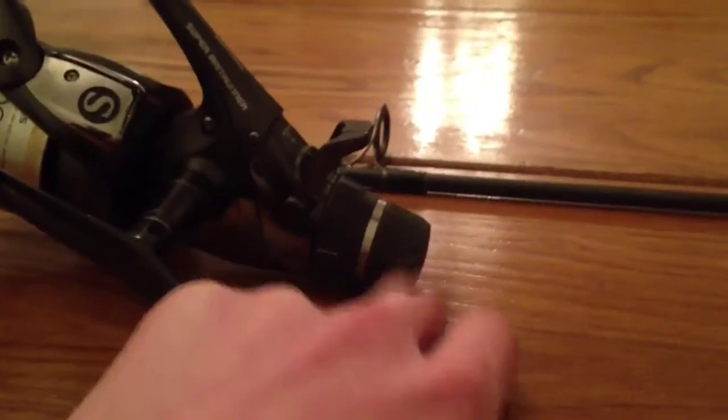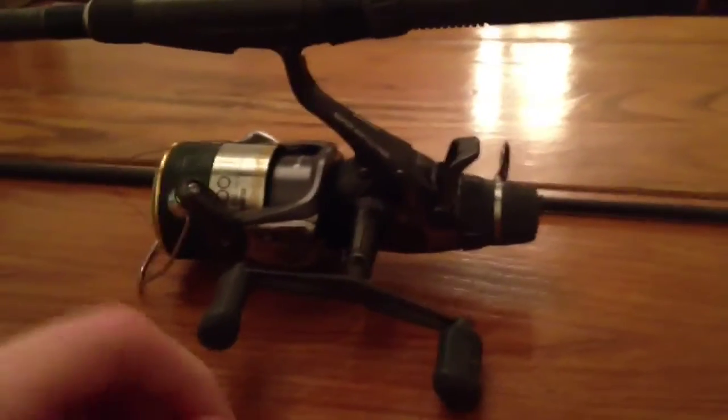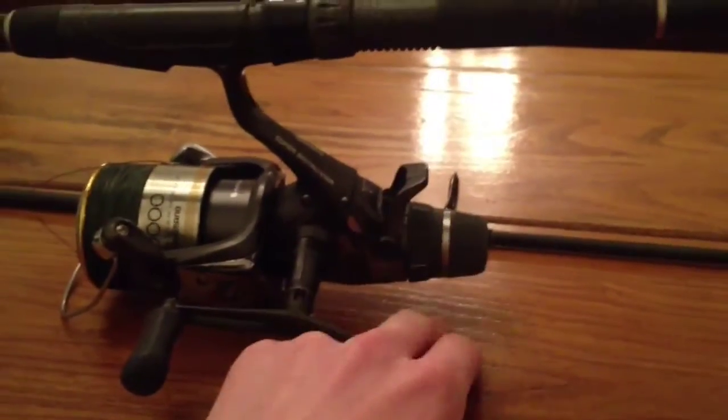One important point about reels is that when you start fishing for pike, you want to make sure you get a reel that has a free spool facility or a clutch facility. So when you're playing a fish and the fish takes off rapidly, it can pull line off the spool so the reel will spin - that's very important. The Shimano has this rear drag system operated from this little dial here. Turn it clockwise to make it tighter, anti-clockwise to make it looser. Some reels will have a front drag located on the front, which you turn to make it tighter or looser as you're playing the fish. So just make sure the reel you use has that facility.